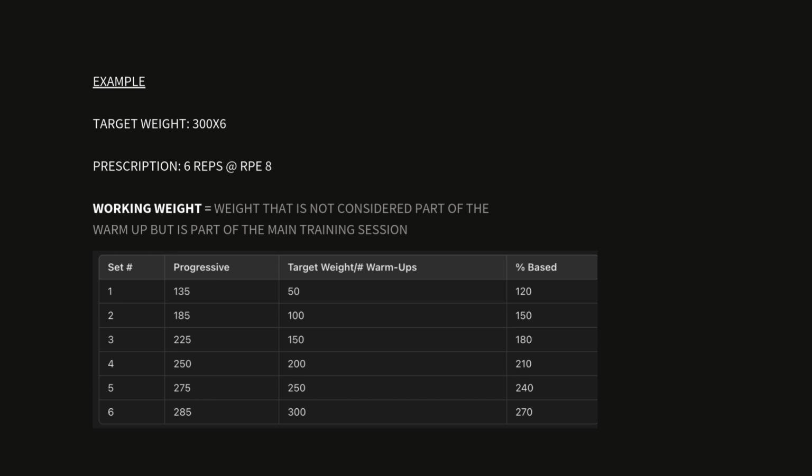So for all of these methods, just be prepared to adjust. You're going to want to be paying attention the whole time, ideally, but definitely towards the end of the warm-up. When you're getting to your last couple of warm-up sets, pay attention to how things are feeling. Pay attention to how many more reps you have in the tank, and be prepared to adjust up or down for your working weight. So if you are warming up and 275 is feeling real heavy, and you can tell 300 might be an overshoot, it's not going to be wise to jump up to 300. You might want to jump up to like 280, 285, 290, something that's not 300, so that you're hitting your target intensity.